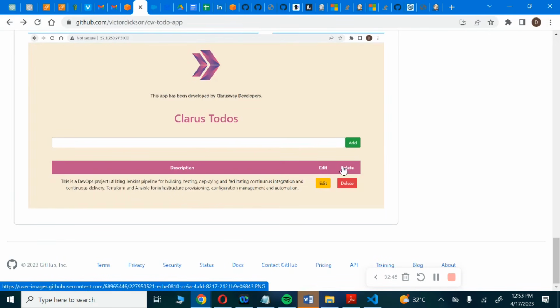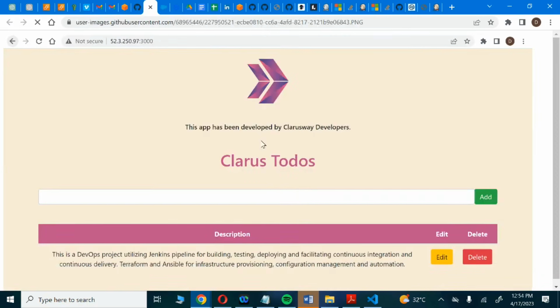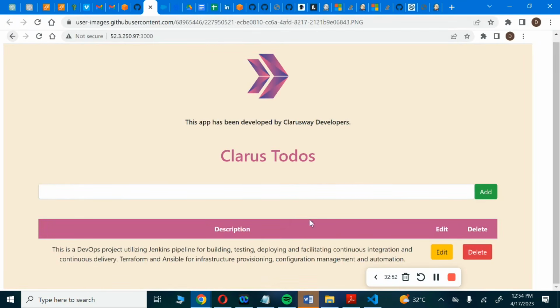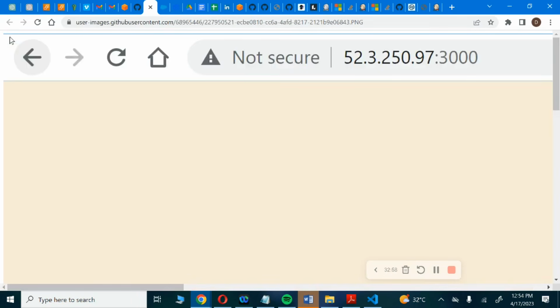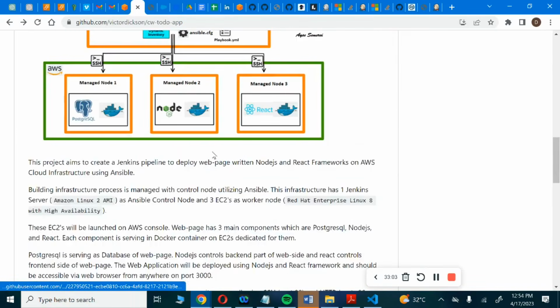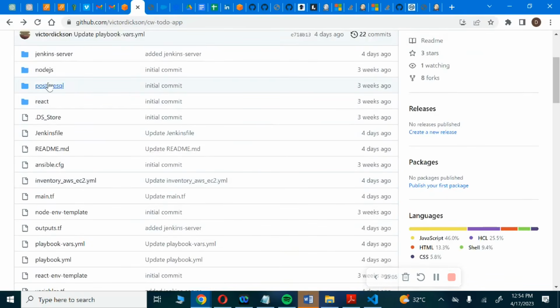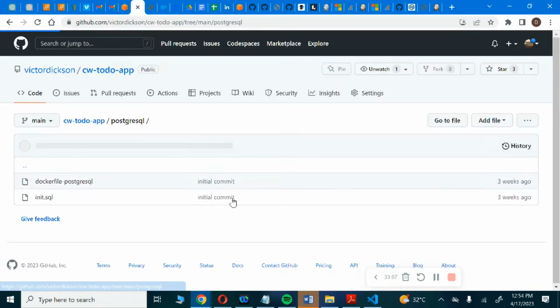Description. So this is the database table that we have. What happened was we have a Dockerfile for our Postgres.